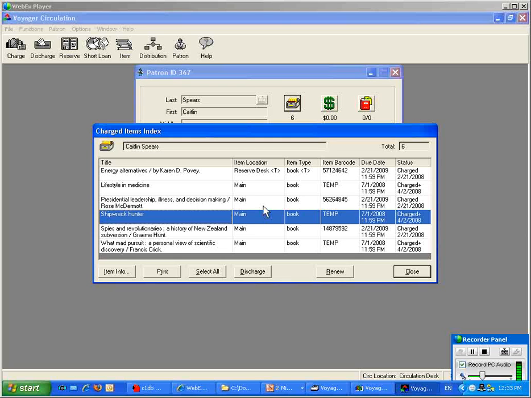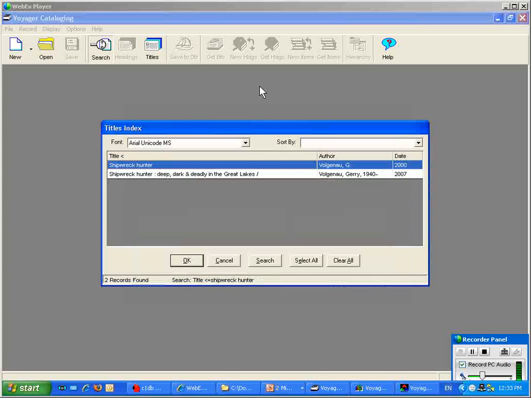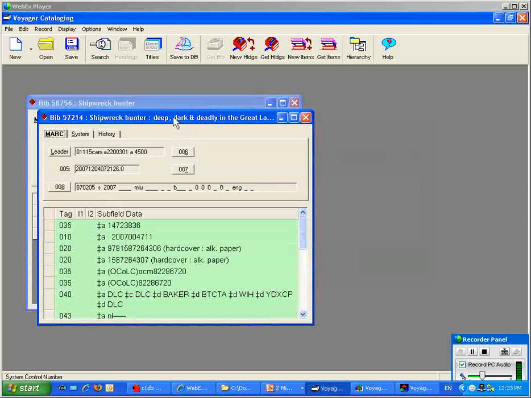And so we can see that its location is in the main collection. It's been given a temp barcode because maybe this would be a situation where the barcode had fallen off, had been torn off, was broken, whatever kind of thing. And so they simply put in that temp information as a substitute. So with that in mind, let's go back over to the cataloging client. And we can see that we have these two entries.